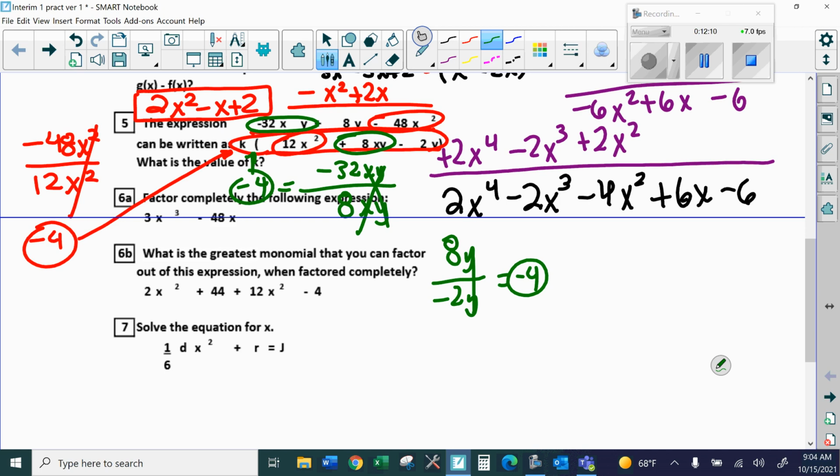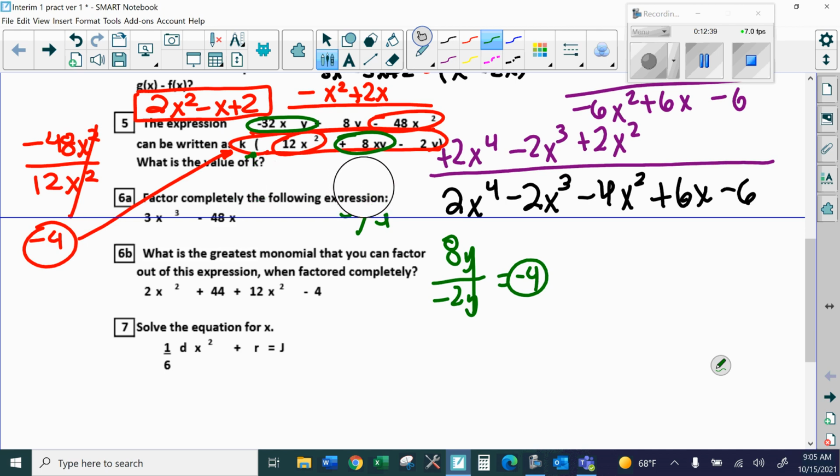I don't have to do it for each one. I can just do it for one of those terms. What I'm doing here is I'm factoring out some GCF. It doesn't necessarily have to be the greatest common factor, but a common factor. And the way I do it, I just showed you, 3 ways. You can pick any one of the 3 terms. You just divide the original by the new one, and that's going to give you the constant k that you factored out.